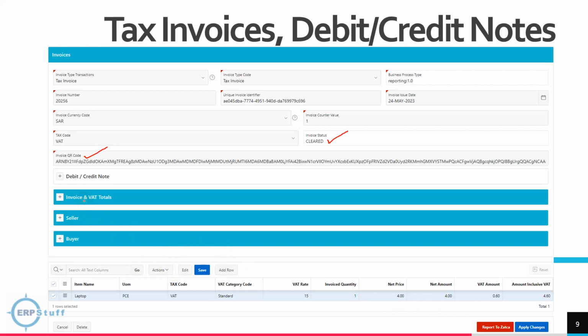And if you see here, since it is a standard invoice, in this you need to have both seller and buyer information to be pushed in the XML format. Seller and buyer. So if you see, there are two major categories. One is simplified invoice, one is standard tax invoice. So simplified is B2C, that is from POS, where you don't know the buyer, or you are not capturing the information of the buyer. But in B2B, that is business to business, in that you need both sellers and buyers.